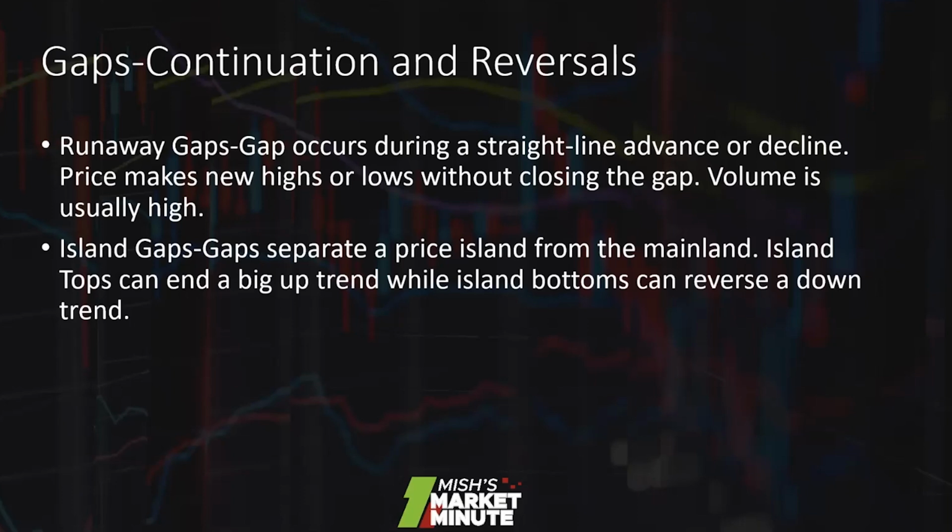An island gap, this is actually one of my favorites, can be either at the top or bottom of a trend. And literally, like an island, it leaves a gap and then gaps up or down the next day. And that price movement of the island actually sits like an island in that there's no price around it. We're going to take a look at all of these by example.